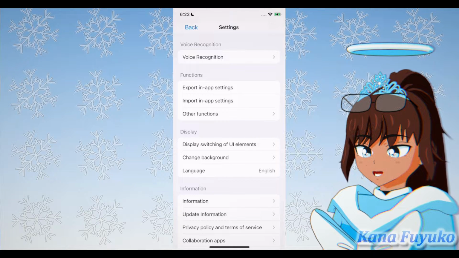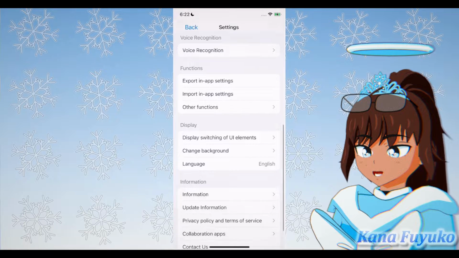There's voice recognition, which is actually pretty good if you want microphone movement with your iPhone tracking. VSeeFace already has hybrid lip sync, so this is kind of useless for VSeeFace, but if you're doing this for a from-scratch program or for Blender or something, this might be pretty useful for you.